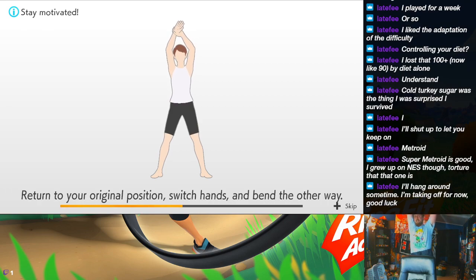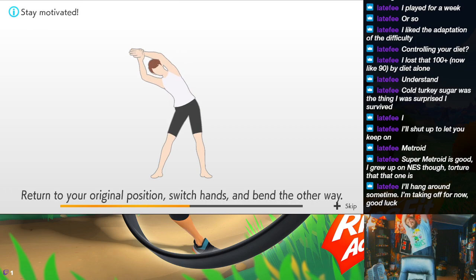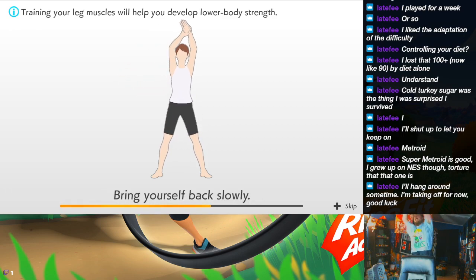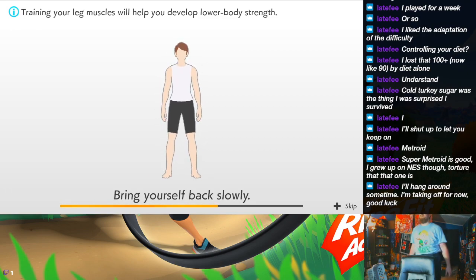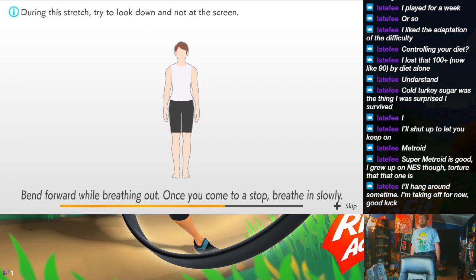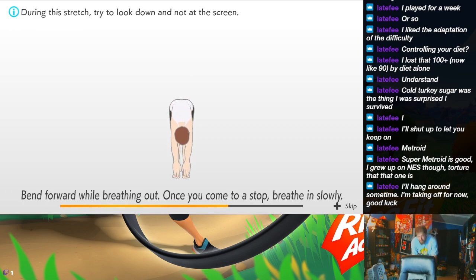Return to your original position, switch hands, and bend the other way. I have done none of that stuff, and if I don't start really soon, I'm going to be falling behind and pulling all-nighters on the weekend to get it done. Bring yourself back slowly. And that's not really a good idea, considering I'm already sleep-deprived this week. Bring your feet together and loosen up while breathing out. Come to a stop, breathe in slowly.